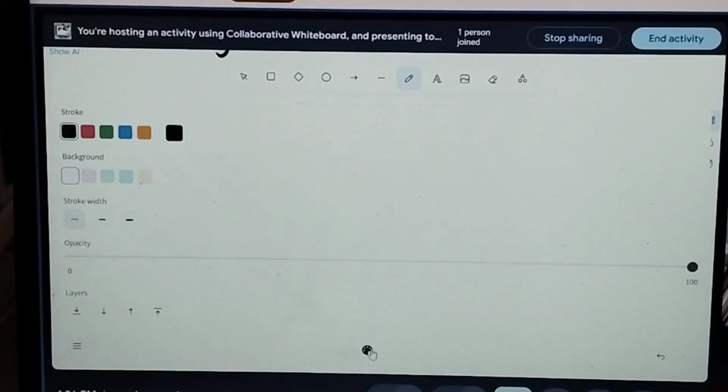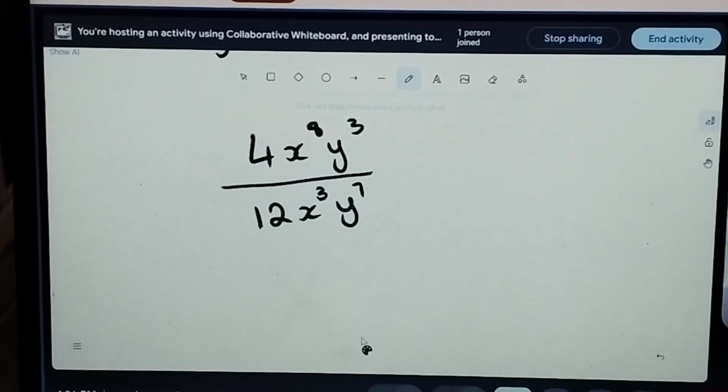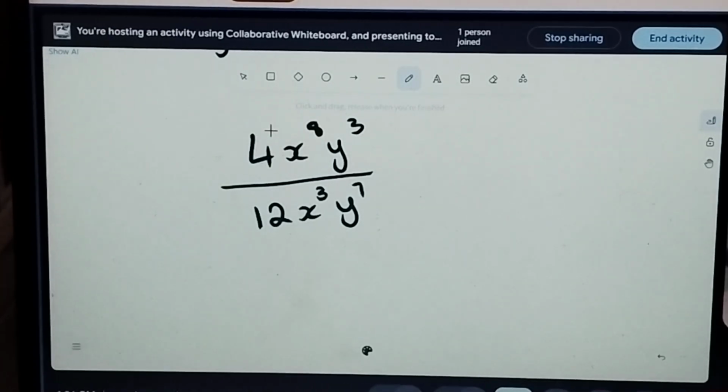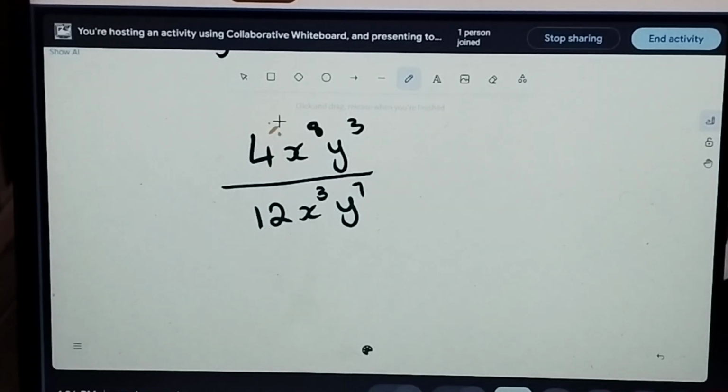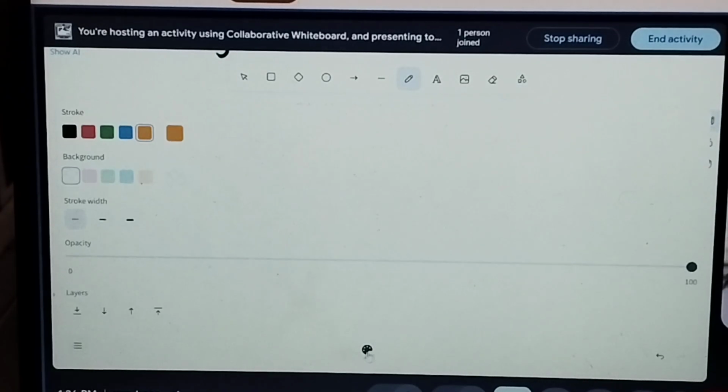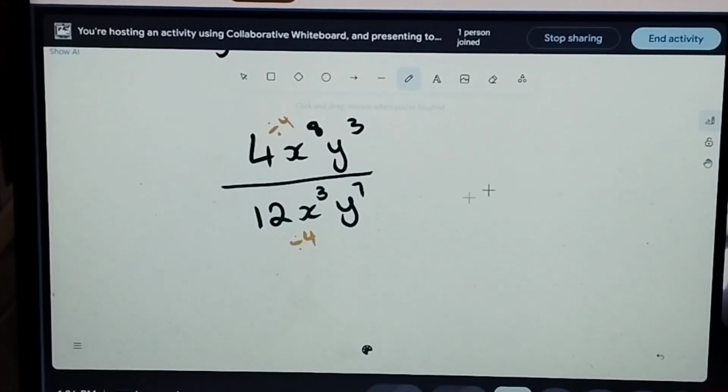Now, with these ones, I'm going to just change the color quickly to do the simplifying in color. What I can do with the numbers is I look for a common factor of 4 and 12. Now, 4 goes into 4 and into 12. So I can do my golden rule of fractions, which is whatever you do at the top, you do at the bottom. And I can divide the top and the bottom by 4. And that will simplify at least the numbers. I'm just going to do this one step at a time, but obviously when you're doing this in a test, you can do it all in one step.